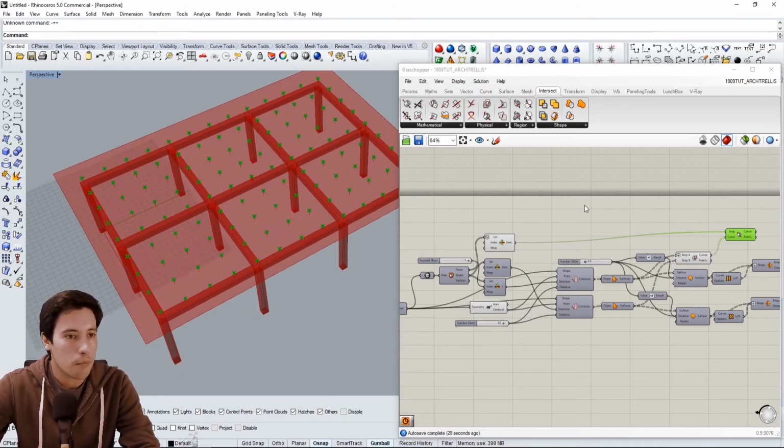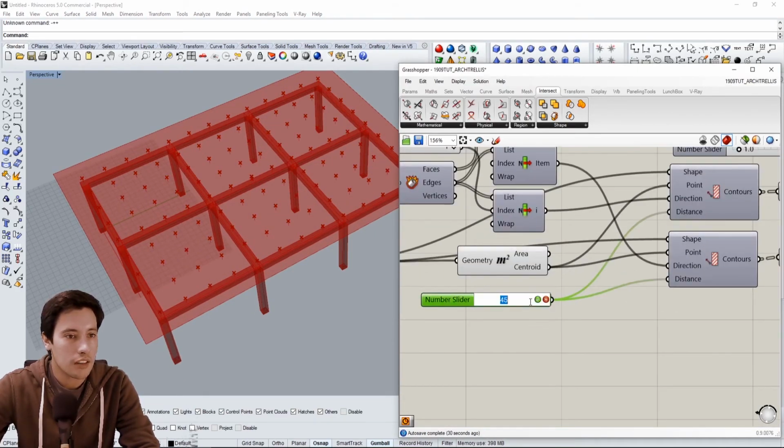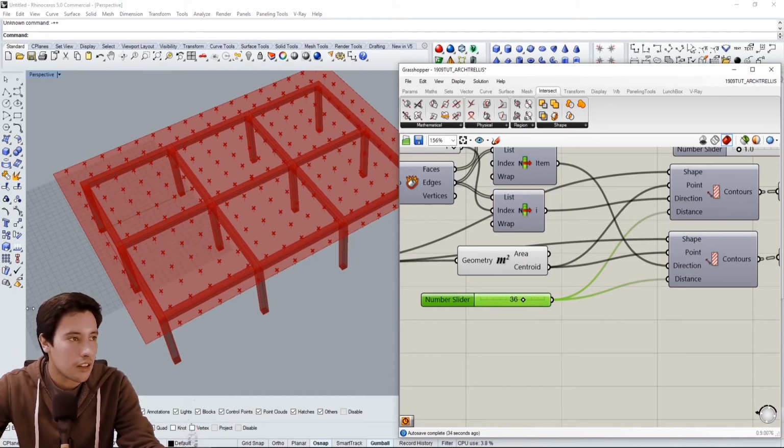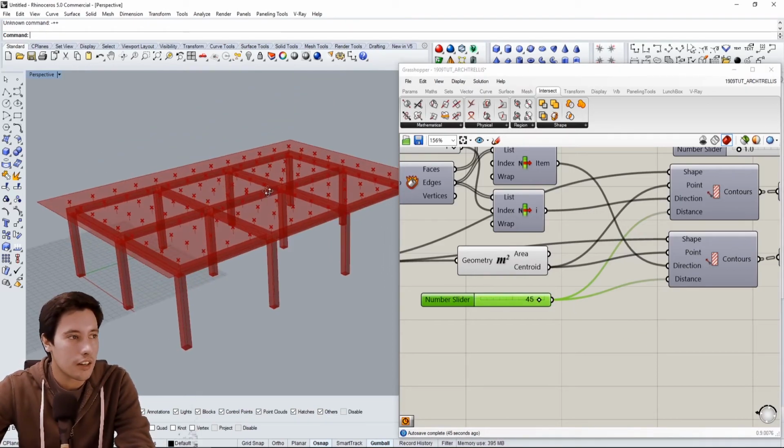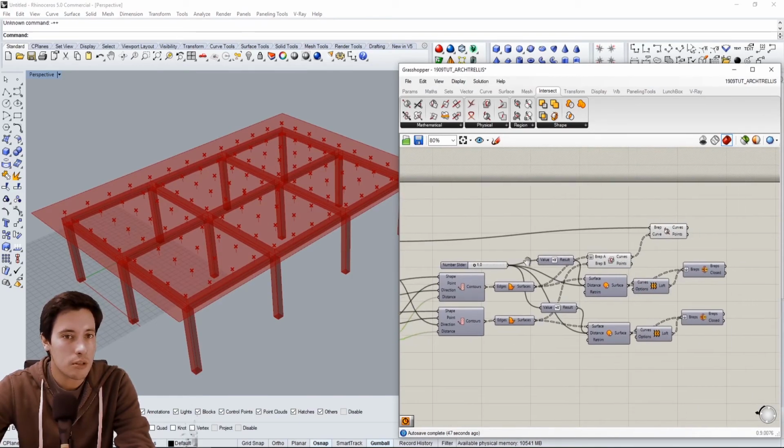So when I play around with the spacing here, let's say I go to a 36, the spacing in between the points is going to change accordingly. So everything is tied together in a nice way. So let's leave that there, and we have these points.